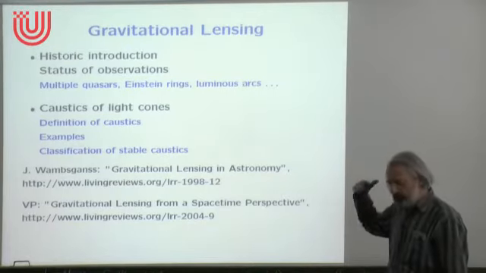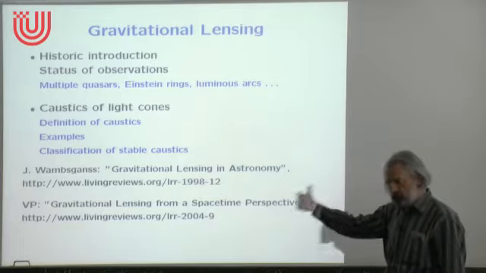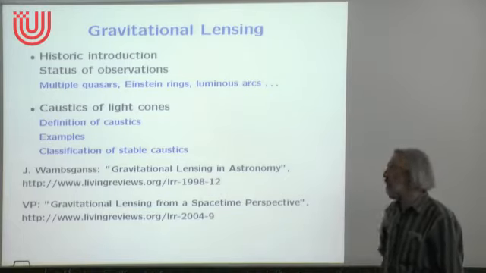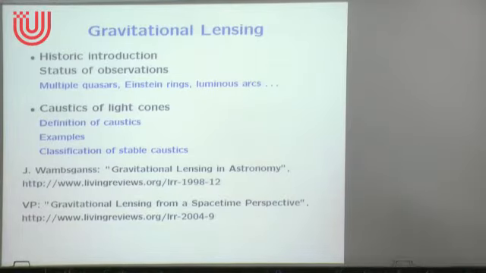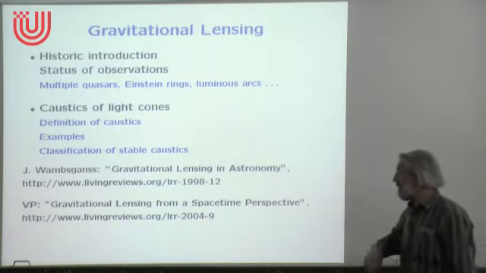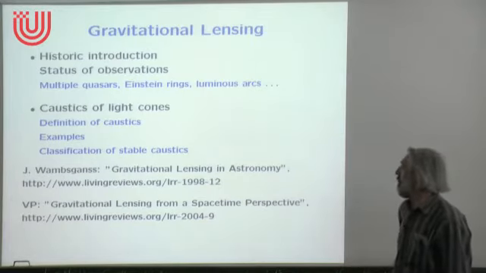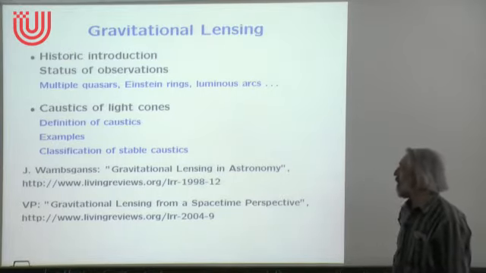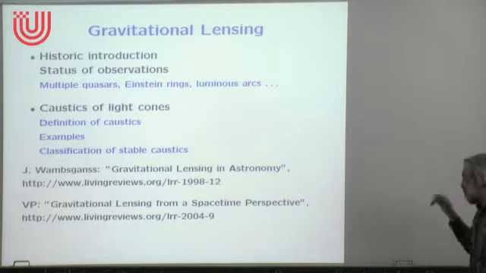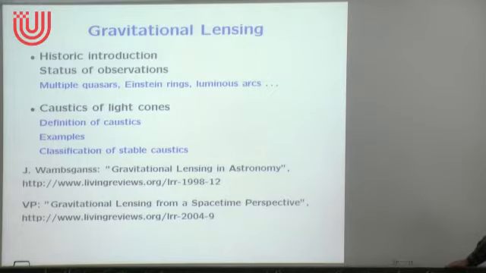And of course, if you want to know what's going on in gravitational lensing, you should be informed about what is actually known on the observational side. So this would be an absolutely necessary background in my view. And in the second part, I talk about one particular theoretical subject, one of the subjects I've been working in. There are many theoretical issues related to gravitational lensing, which you can investigate partly with fairly sophisticated mathematical methods. And one of these subjects is that you can study the acoustics of light cones. And that's what I want to talk a little bit about.